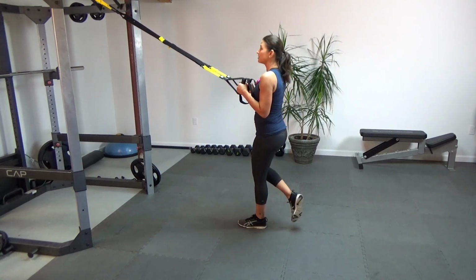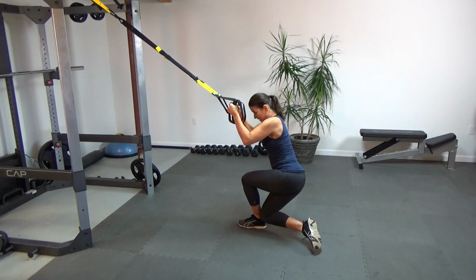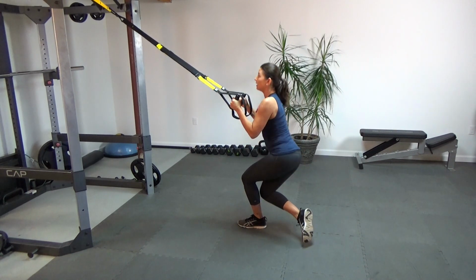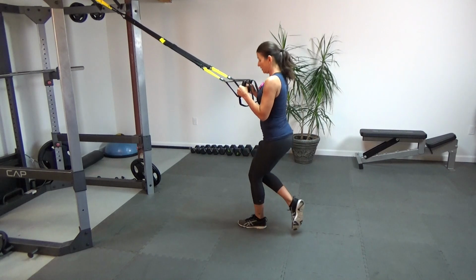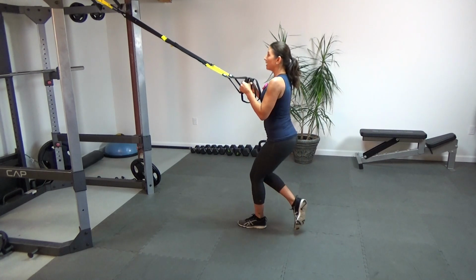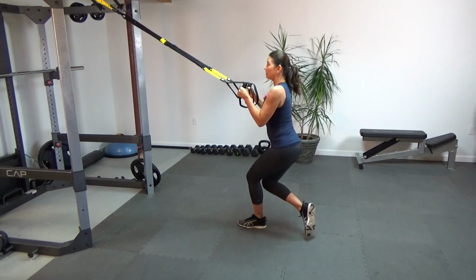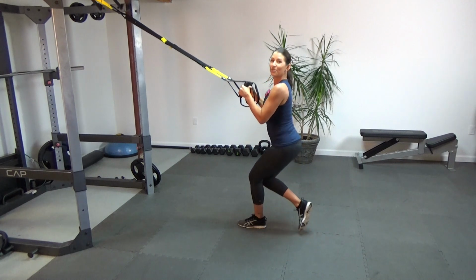So what we're going to do is we're going to come down slowly, taking that knee to the outer ankle, and up and up. And we've got 3 more. Down, down, up, up, and 2, up, up, and 1. Now we're going to speed it up.